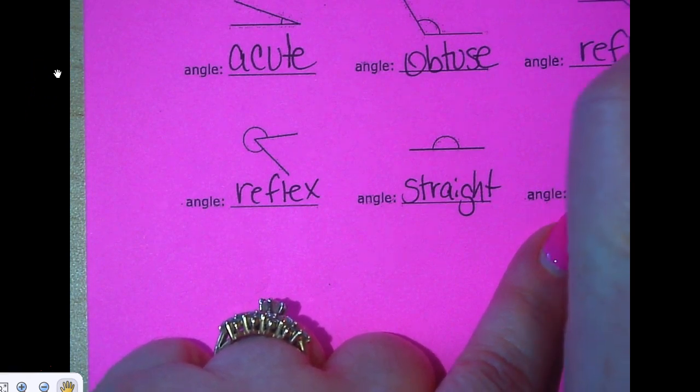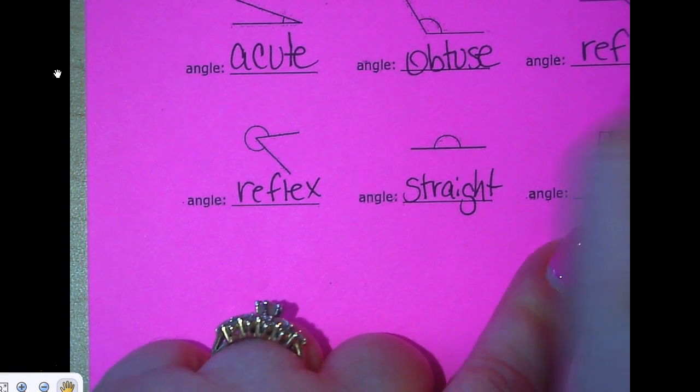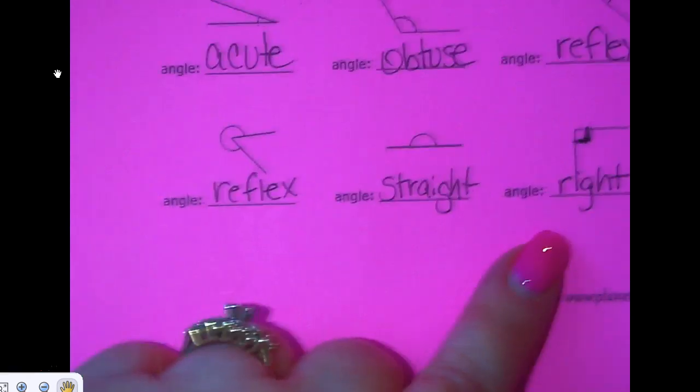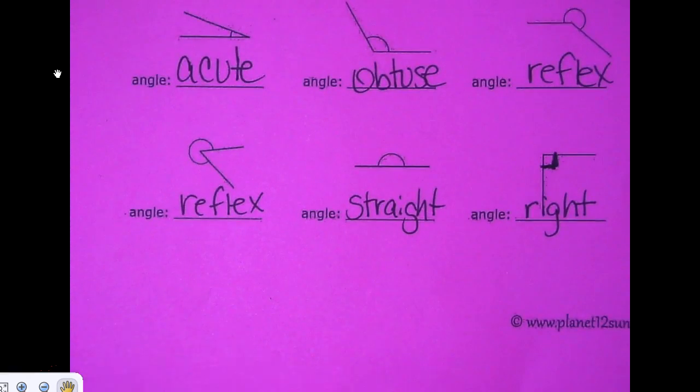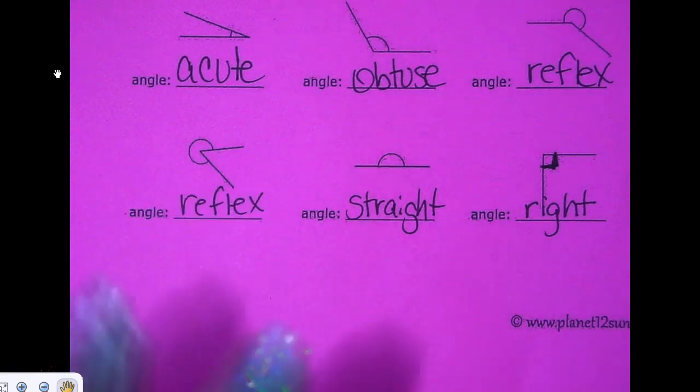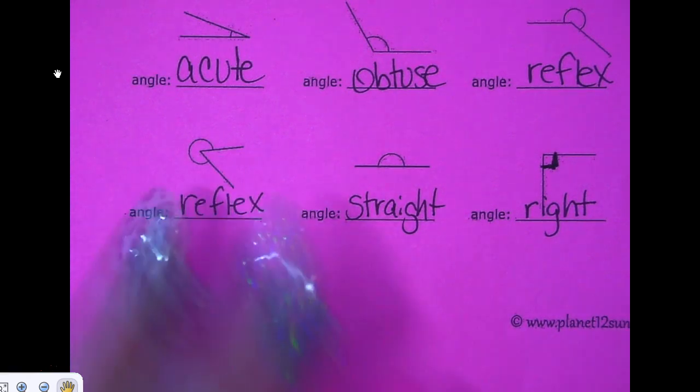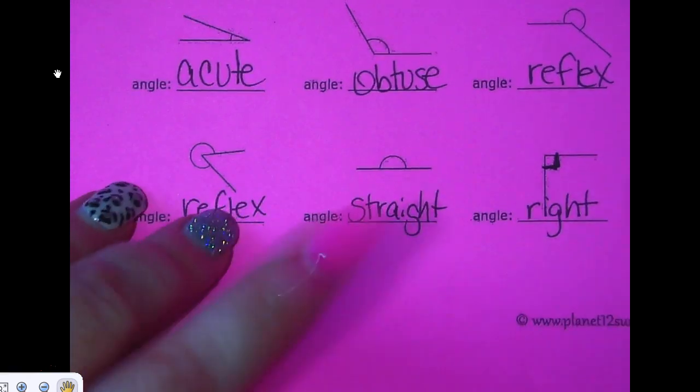And again, I'm going to fix this to put my little square right there, because that's how you'll see it. All right, questions on that? Just a good little review. Okay, put that to the side. We're going to glue everything in our journal at the end all at the same time. So just put that to the side.